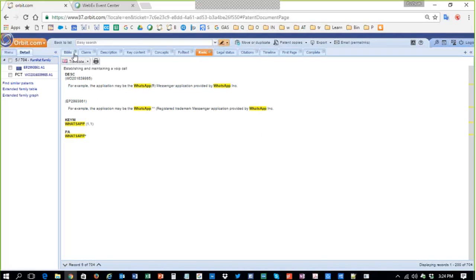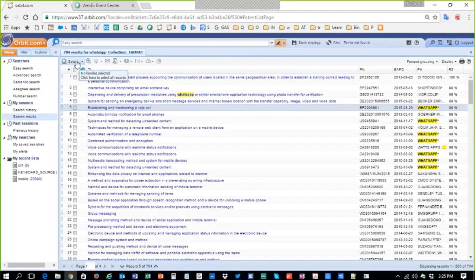This was the export wherein highlights will be made. This is WhatsApp, which was our keyword, and it will be exported in a highlighted format. This was the KWIC format export. So let's take the time and select a few documents. Let's say we select the range 1 to 15 patent documents.